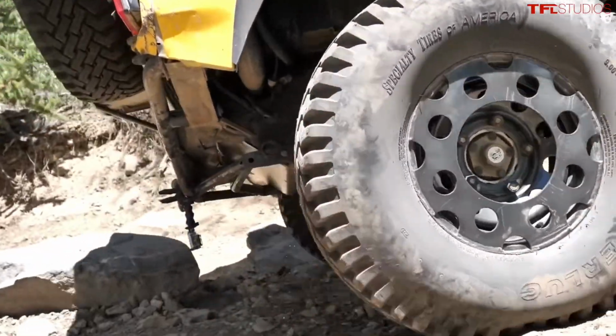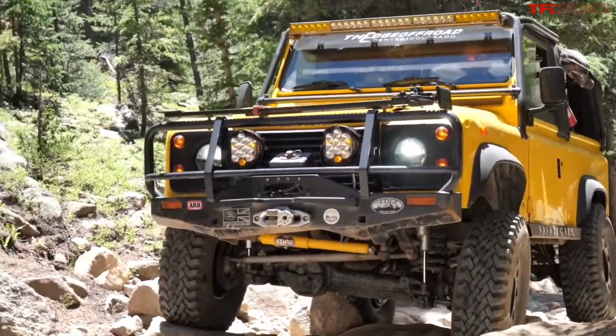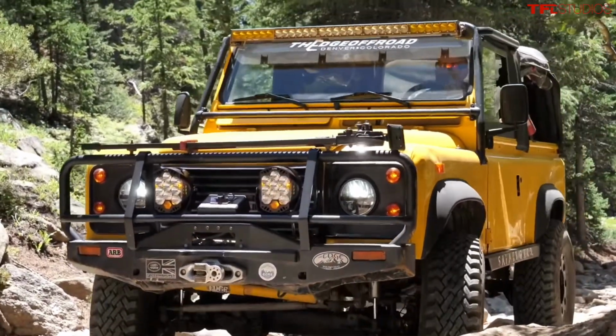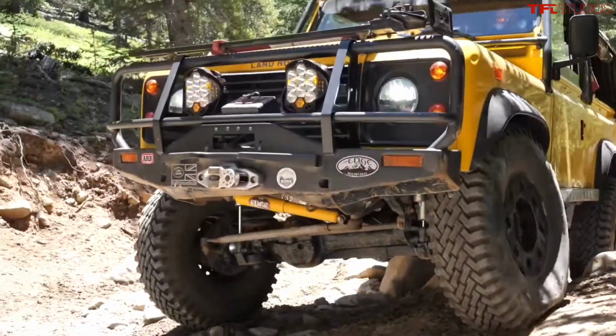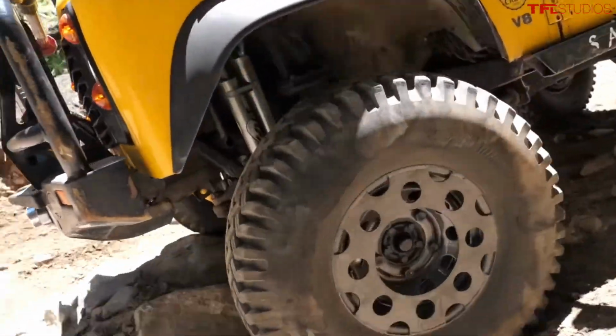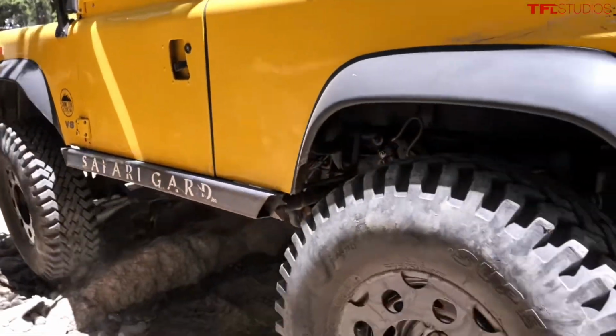However, here in the US, still pretty unusual. Lots and lots of people are importing them. It's worth noting you got to be very careful on who you buy one from because it's either going to be great or perhaps a basket case that someone slapped some paint on. However, I'm really excited to see the Defender on this list. Incredibly cool. Depending on the market, you might have a gas engine, you might have a little diesel engine, right-hand drive, left-hand drive. All the US models had big V8s, the Rover V8, 3.5-liter V8. I think it was a 3.5. Someone let me know in the comment section below. But the American ones, they only sold them for a few years in the mid-90s. Very rare and extremely expensive, so importing them is the only way to go if you want to get one on a budget, but even the ones on a budget are stupid expensive now.